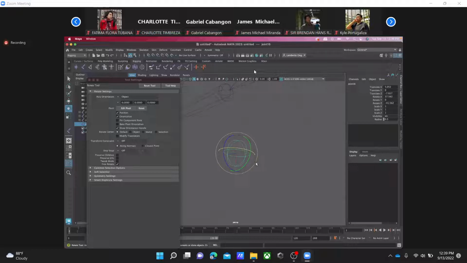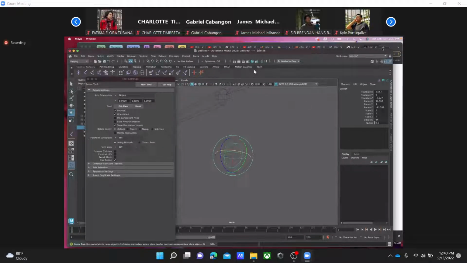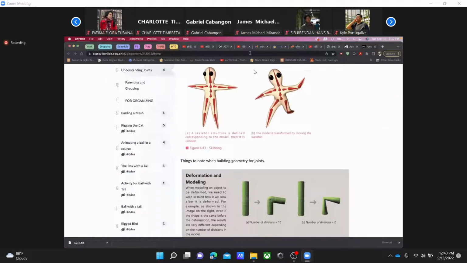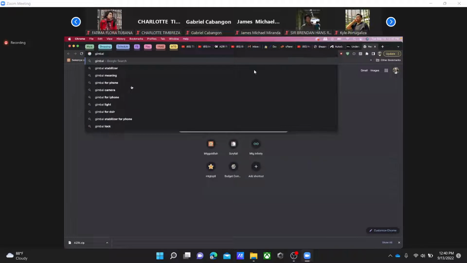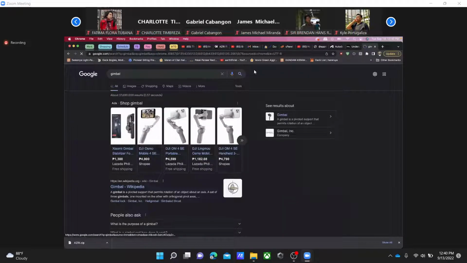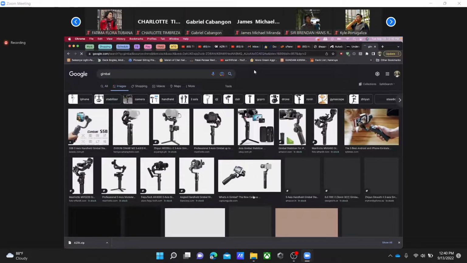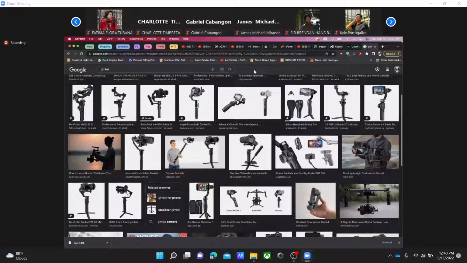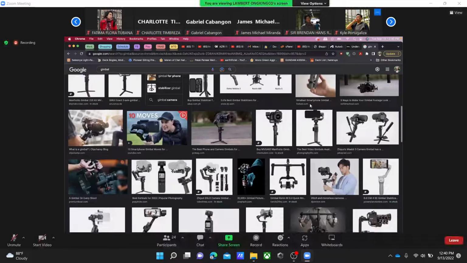Basically, what it's doing is a gimbal. A gimbal is like a gyroscope. Let's do a quick Google of what a gimbal is. A gimbal is just a stabilizer, a gyroscope.